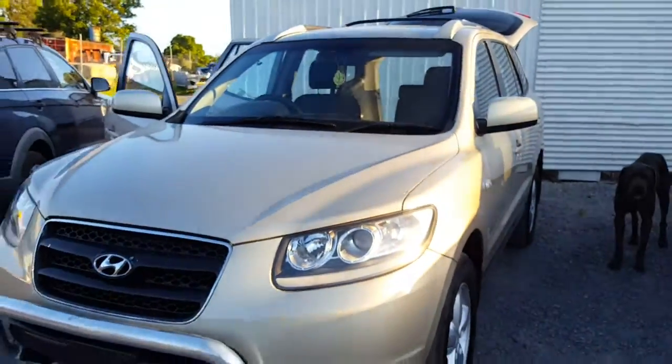Hey, Bullfit. So there we have this 2006 Hyundai Santa Fe that I have for sale here on my yard. Now, the price you see the car advertised for includes a heck of a lot of stuff, and I'm going to run through it just quickly. The car's just been through our 140-point safety check by my Korean mechanic.